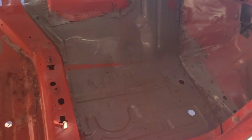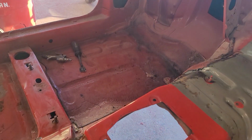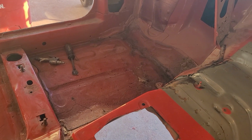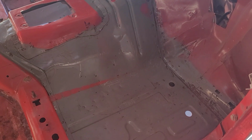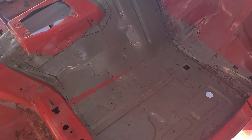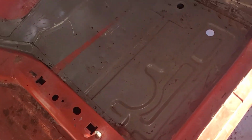All right, so here's the passenger side. Look how nice that looks, guys. Look at this old crappy Ford sound deadener over there. Just looks like crap. This looks so much better. So when I get to this point, I'll sand it down, re-epoxy prime it, I'll put new sound deadener down, and then I'll paint over top of that, just like the factory does.